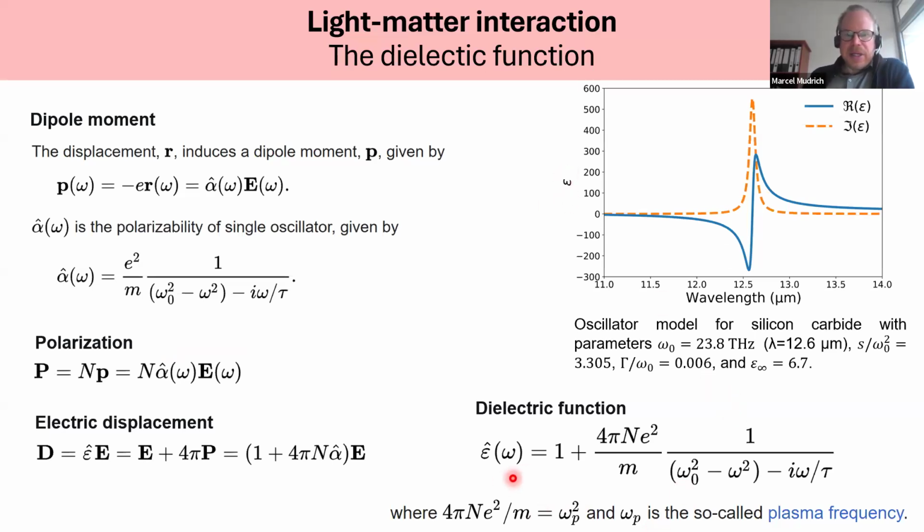If we plot the epsilon here, this dielectric function, as a function of wavelength, going across omega naught, the resonance frequency or resonance wavelength of the oscillator, which was chosen in this case to be 23.8 terahertz to mimic silicon carbide vibrations. This is, of course, terahertz. This is a 12.6 micrometer wavelength. This is mid-infrared, meaning vibrational excitations in silicon carbide. But anyway, it's just a simple harmonic oscillator in the end.